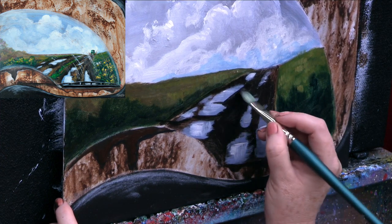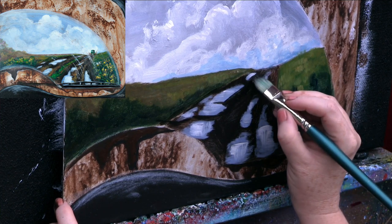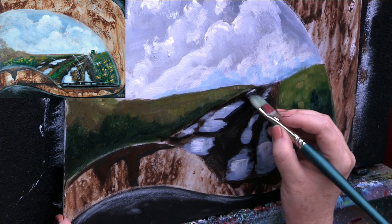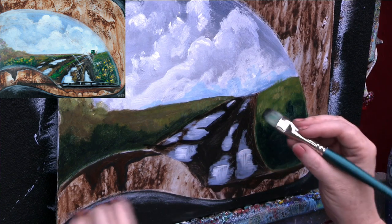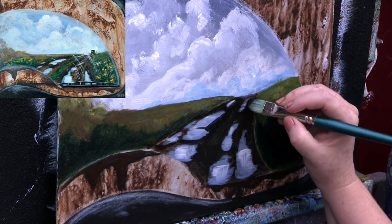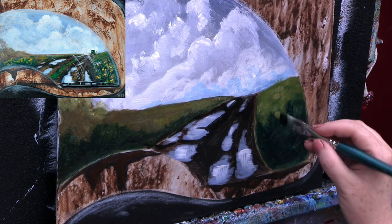We see we made a little bit of a track there, didn't we? And I'm going to put that puddle a little into perspective. What I mean by that is I've made the puddle wider at this side and tapered forward. That's how we sort of imply a little perspective. We're just putting a little perspective to the puddles.